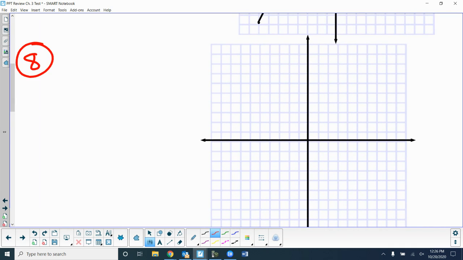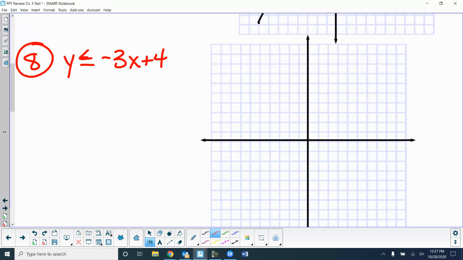All right, number 8, right? So we got y is less than or equal to negative 3x plus 4. All right, so these last 3 are inequalities, so we have to look for dashed or solid lines and shade, right? And our answer is where the 2 shaded parts, or in the last one, the 4 shaded parts overlap.